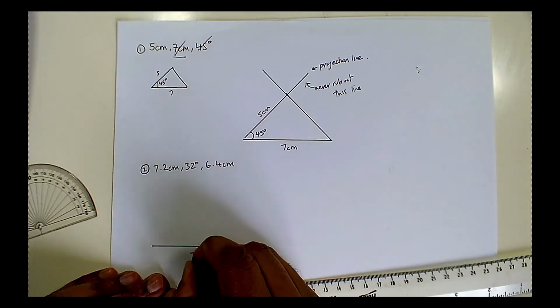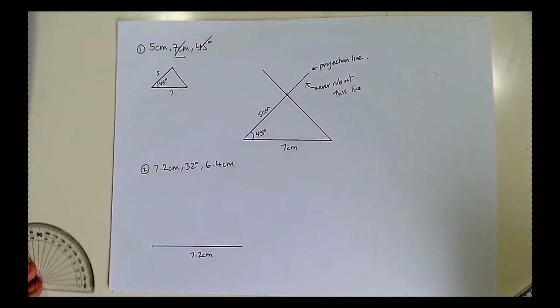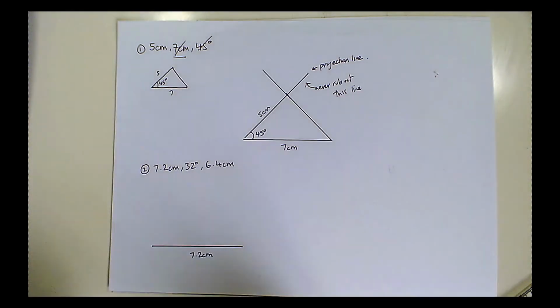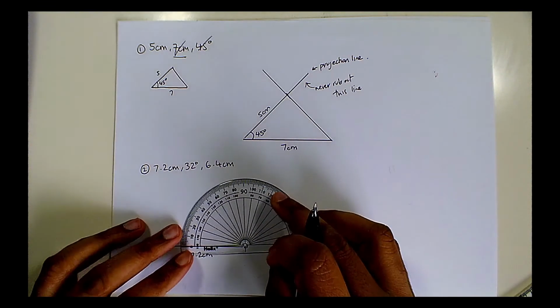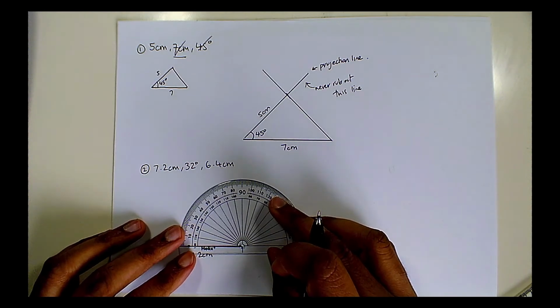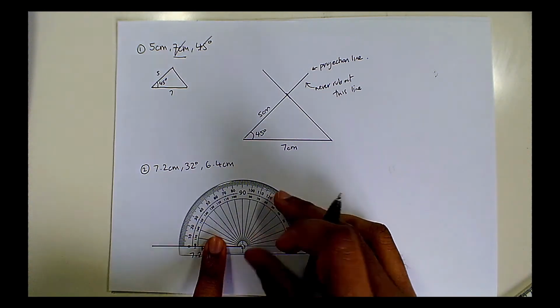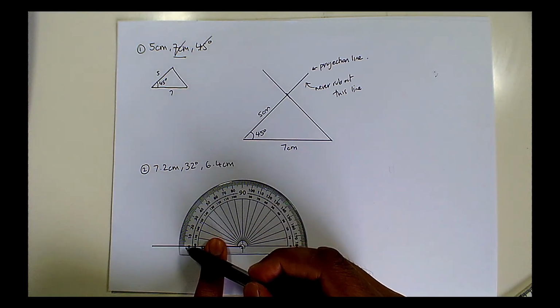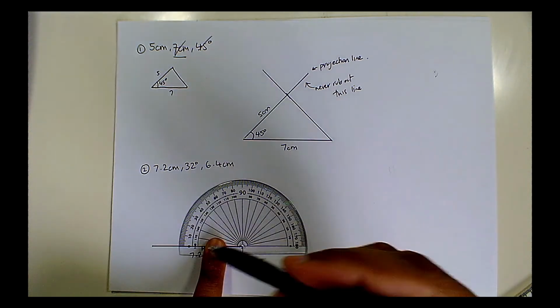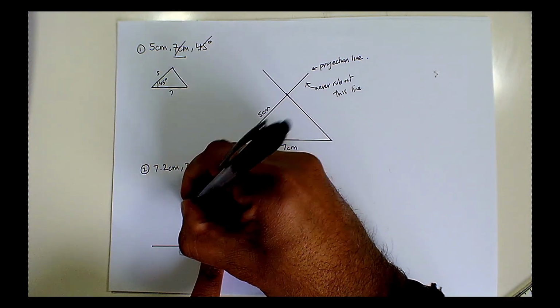And again, it's really good practice for you to write and label your lines as you're going along. So the next thing I need to do is the 32 degrees. Now, which side does the 32 degrees need to go on? It doesn't really matter. So this time, just to mix it up, I'm going to go for the opposite side. So I'm going to put 0 on the line and the center of the protractor at the end of the line, as you can see there. Now 0 is on the outside numbers, so I'm going to use the outside numbers to measure 32 degrees, and 32 degrees is about there.